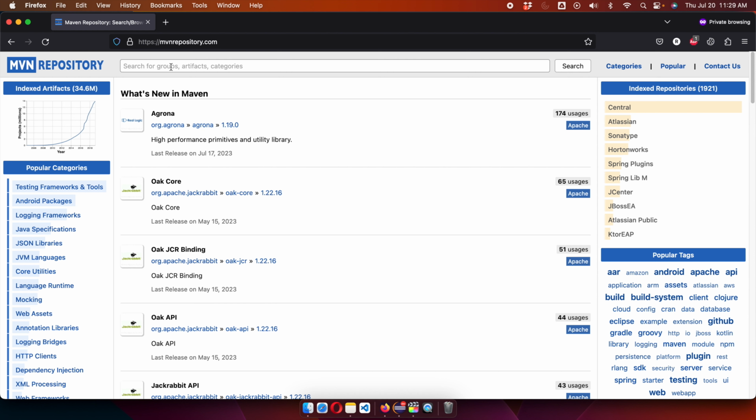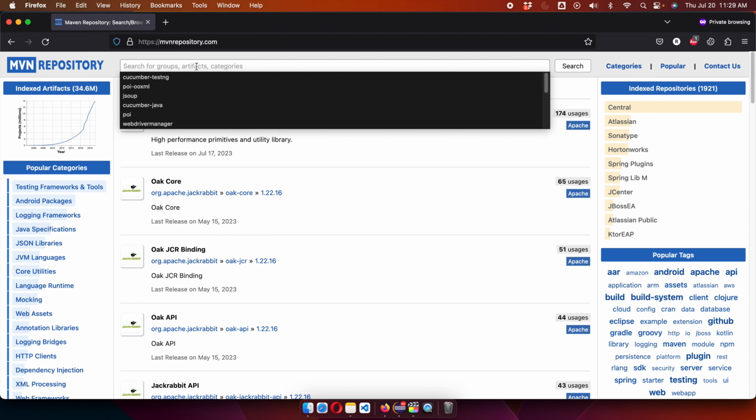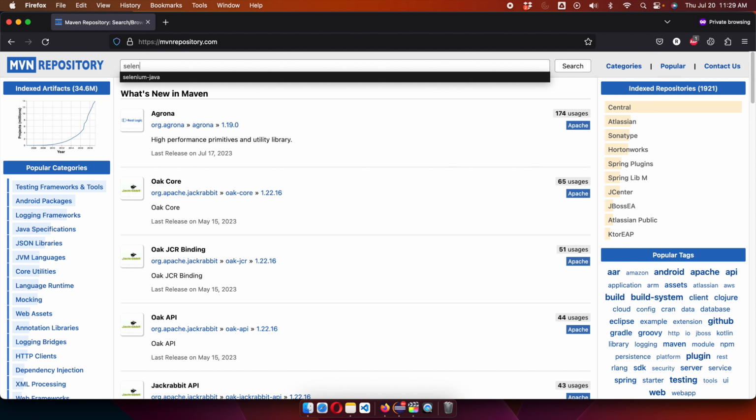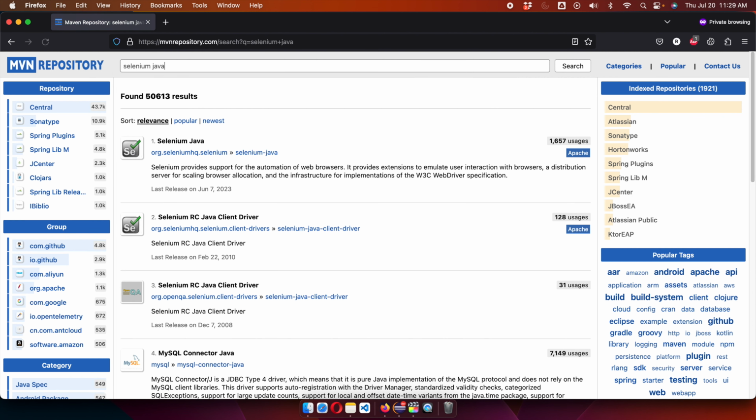Once we are on this website, in the top search bar we have to type Selenium Java, because we are using the Java language and we want to integrate Selenium. That's why I am looking for the dependency related to Selenium Java, and after searching we'll find the top one is Selenium Java.